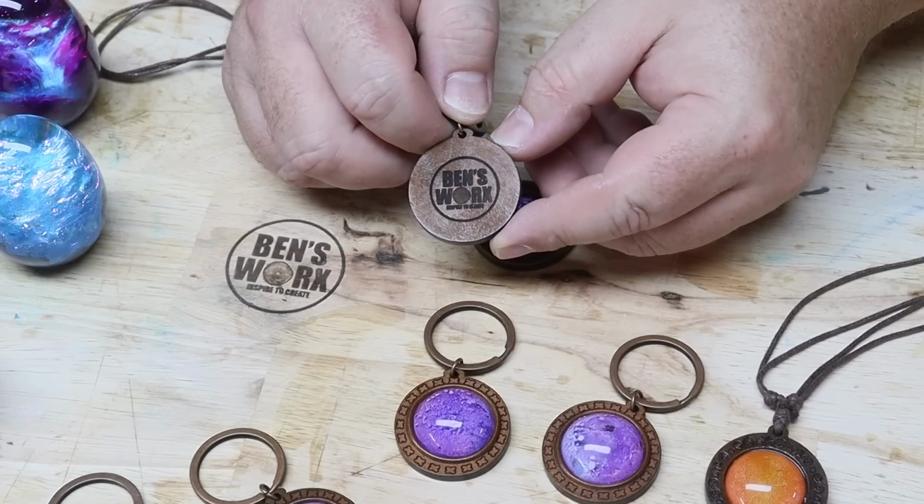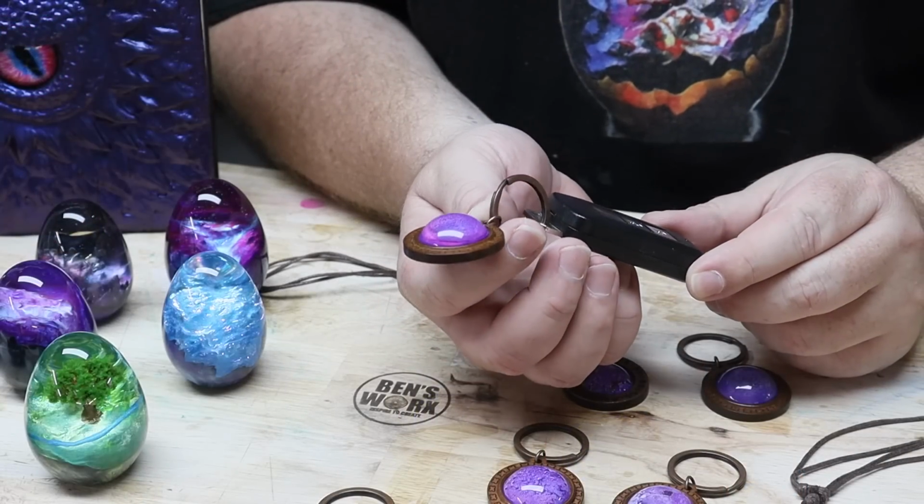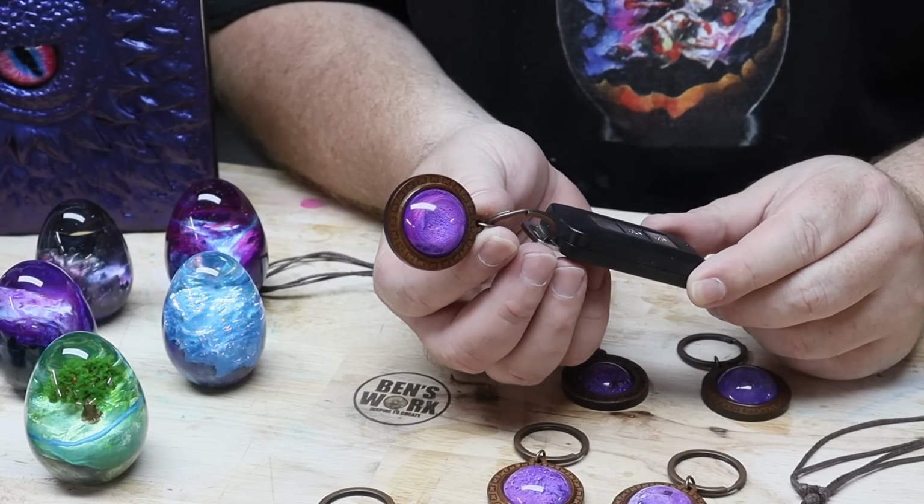And on the back, I've even engraved my logo. Here's one that I made for Nicole's keys using her favourite colours, pink and purple.